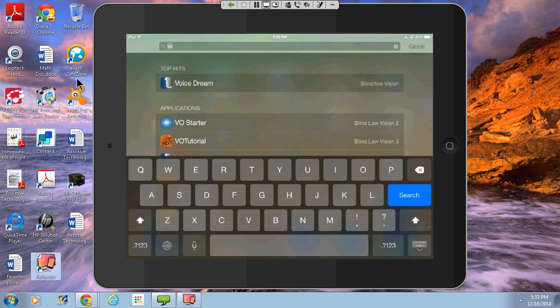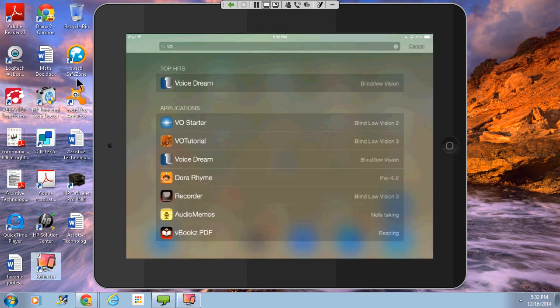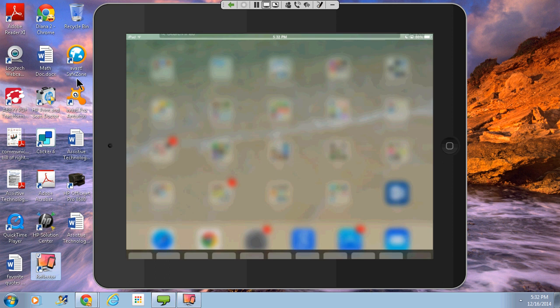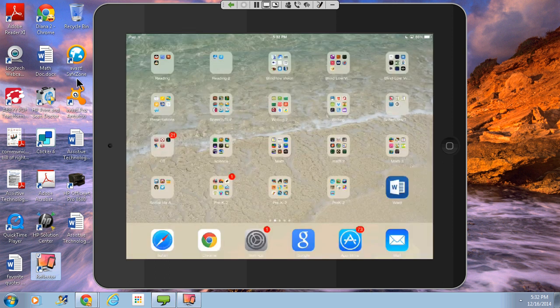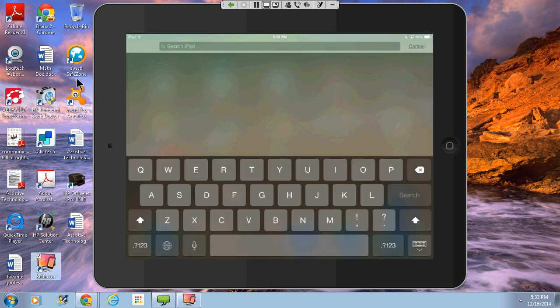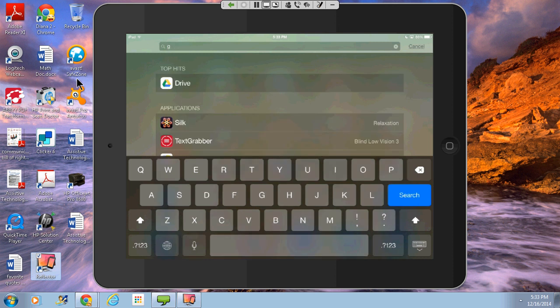So as mentioned, just in case I don't want to lose you here as far as what I'm doing because I know there's a slight delay, as mentioned, I have hundreds of apps and folders that I've created. So what I'm doing to get right to the app that I want to show you is I'm swiping down from about the middle of my iPad screen with my finger. And that offers me the search bar. And then I can search specifically for the iPad app that I want to show you. So the first one I wanted to search for is Google Drive, and it pops right up there because I use it often. So you can see that it's the same icon for Google Drive if you're using Google Drive in schools. A lot of schools are going Google.